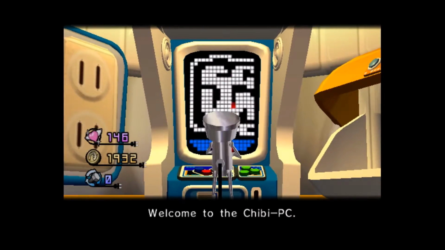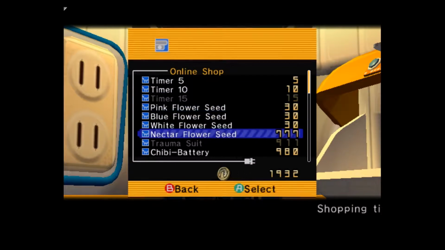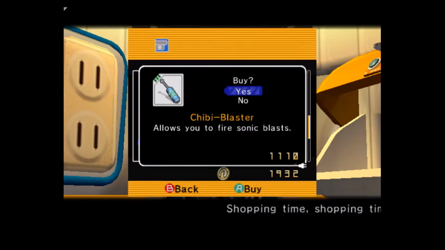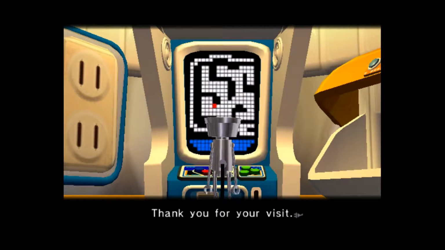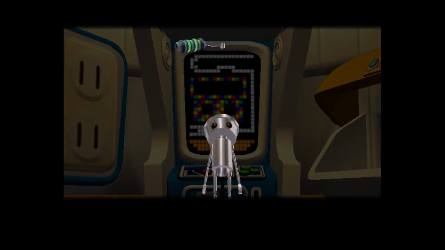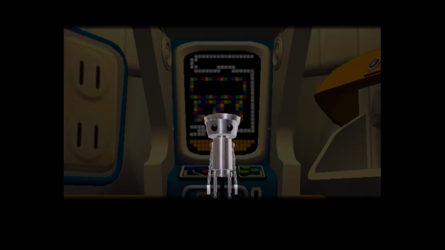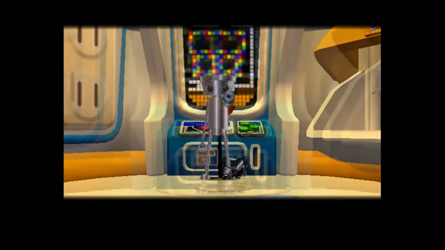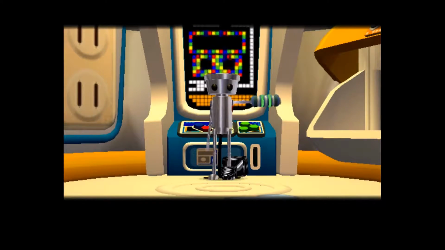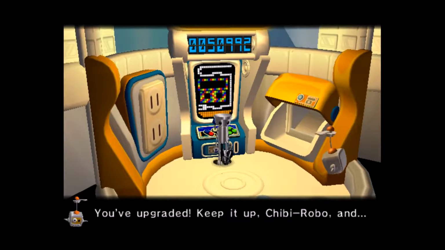That's okay. Welcome to Chibi PC. I believe it takes a bit to order stuff. That's why I wanted to get it now. Chibi Blaster, please. Give me that, so we can go outside in the next episode. Oh no, it does give it to you the day you order it. I thought it took some time to deliver. Chibi Blaster. Alright. Oh, cool! That's fun. So that's an upgrade that lets us blast stuff. Amazing, right? Cool.